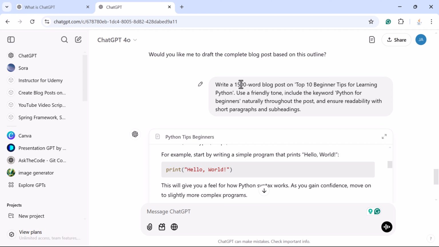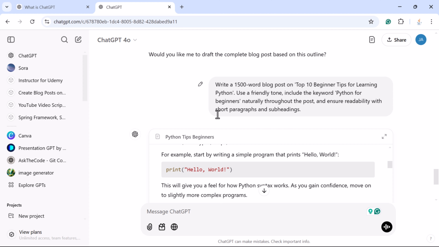So you can mention the length of the blog post like this, 1500. If you want the word count to be 2000, then you can mention 2000 over here. Okay, and just mention that the content should follow the SEO standards in the prompt, like the content should include the keywords and it should follow readability and short paragraphs and subtitles, all those things. Then only ChatGPT can produce content which follows the SEO standards, and then the content can be ranked in the search engines.